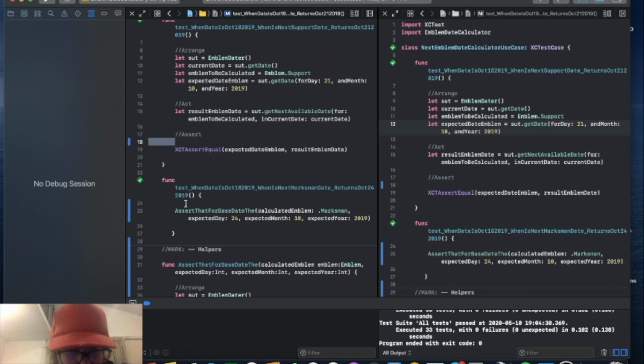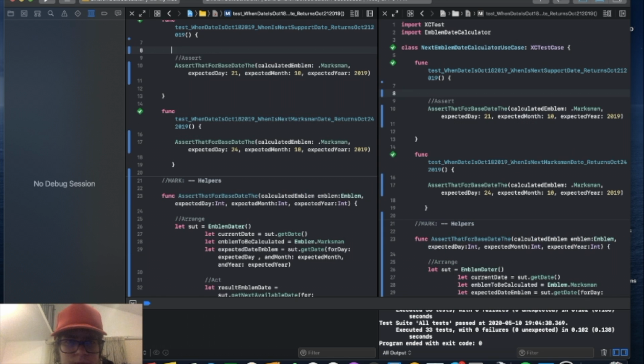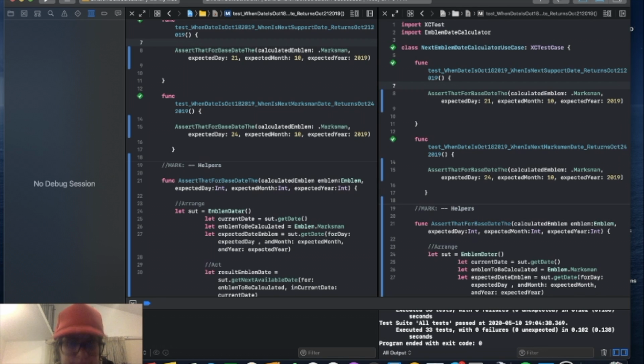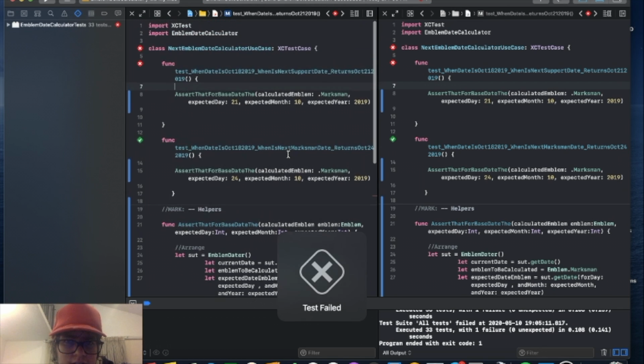Okay, and also I only need this here. I'm sorry, not this one, but this code here. And this will be 21, then 10, then 2019. And I don't need this again. I don't need this comment here either. Command U. It's failing.